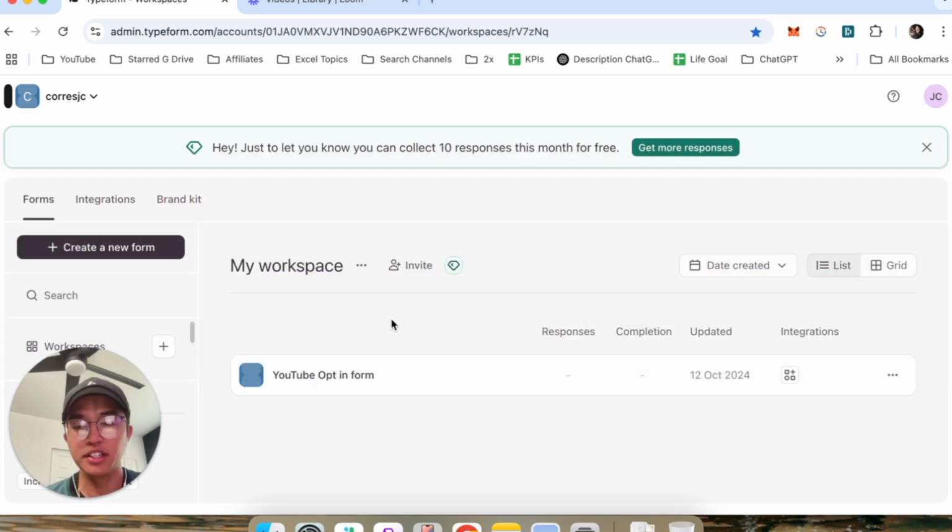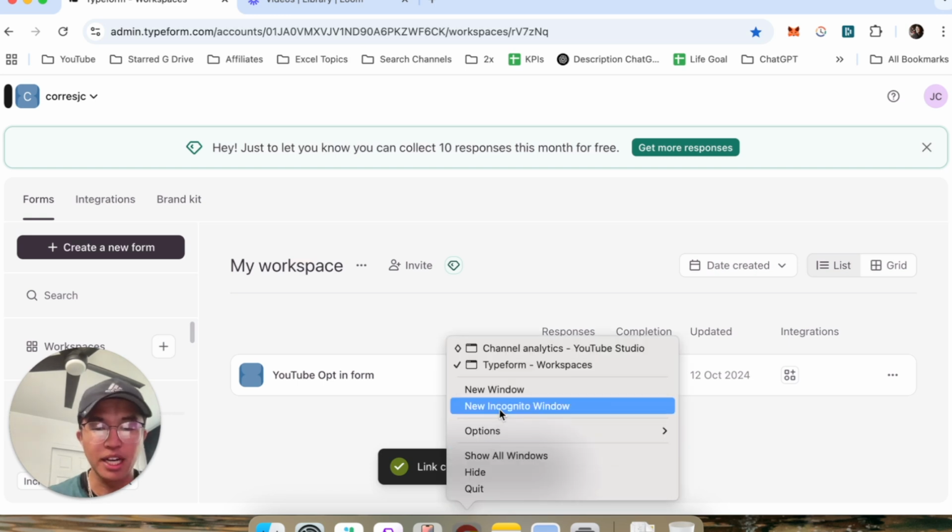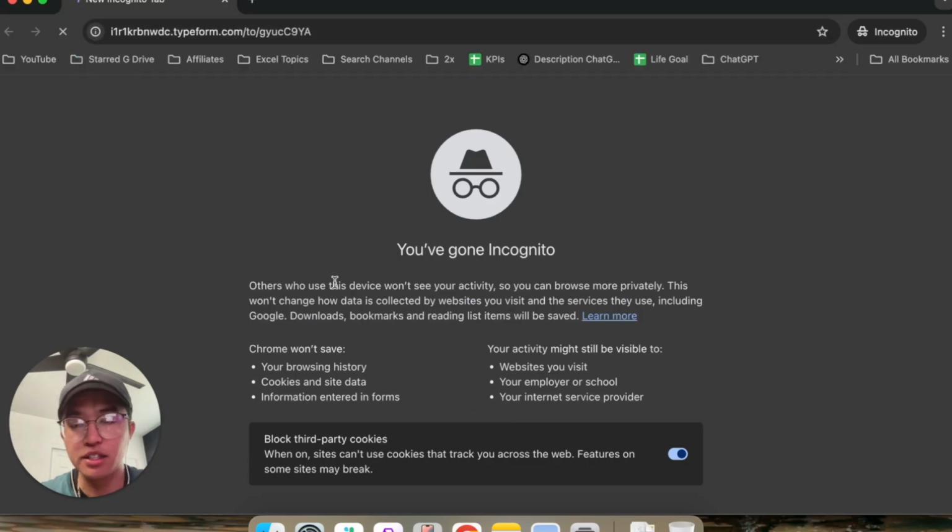Now the way to actually do this is first you want to go ahead and log on to Typeform. And then here we have one of our forms which you want to get the link for. So in order to do that, you want to click on these three dots, and then you want to find where it says copy link. So now that you have this link, if we open up a new tab, you can actually send this link, and this is what people are going to get.